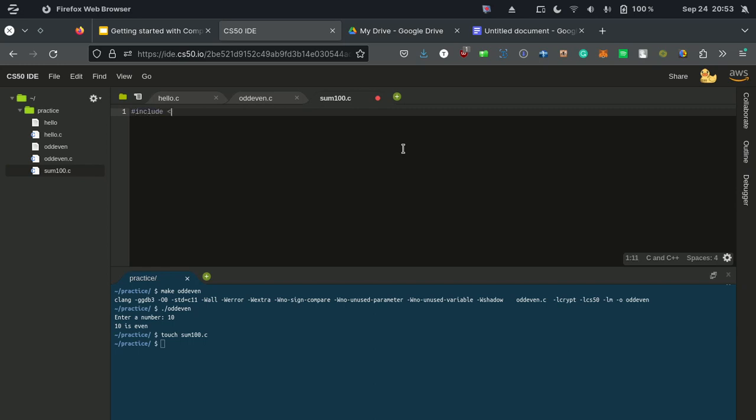We're going to begin by including the standard io.h. Now I'm not going to be getting any input, so I'm not going to include the CS50 library, but I'm going to jump straight into the int main void, like so. Now this is what I'm going to do. I'm going to create a variable to keep track of which number I'm on. So I'm going to make it start from 1. And then I'm going to create another variable called sum to keep track of everything that I'm adding on. And I want this to begin its count at 0.